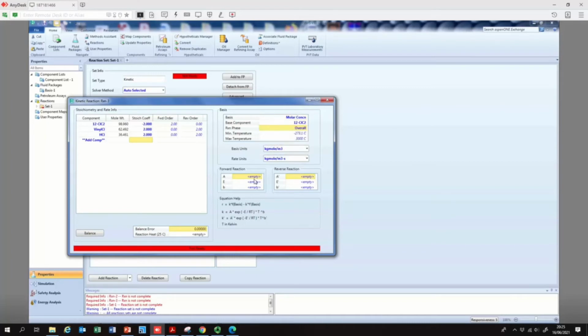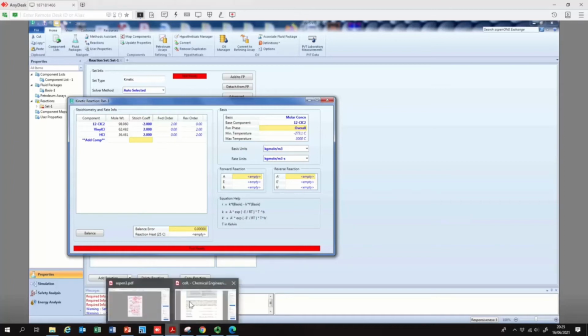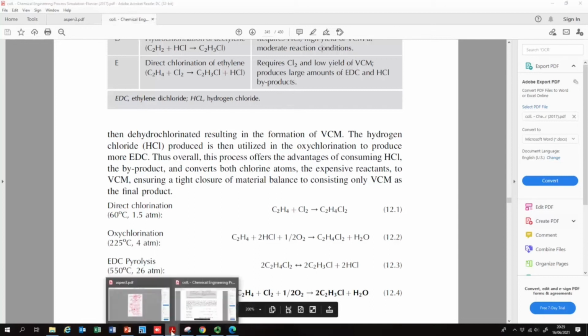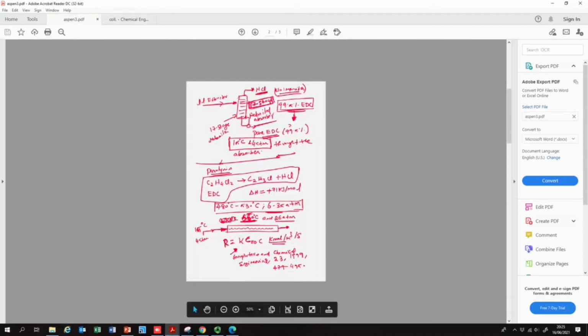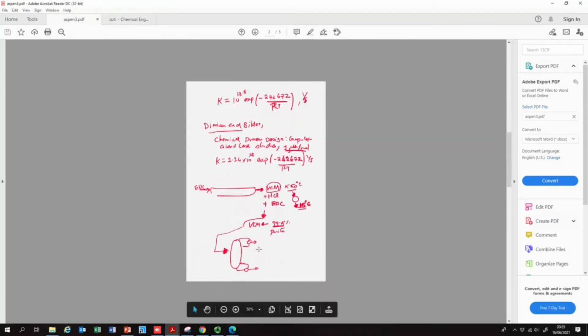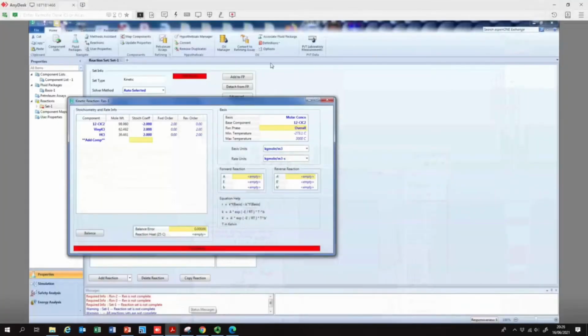Let's put overall, and then this first order kinetics. And then I think I have the K value here. I don't remember exactly. K is, okay, this value 1.14 into 10 to the power of 14.